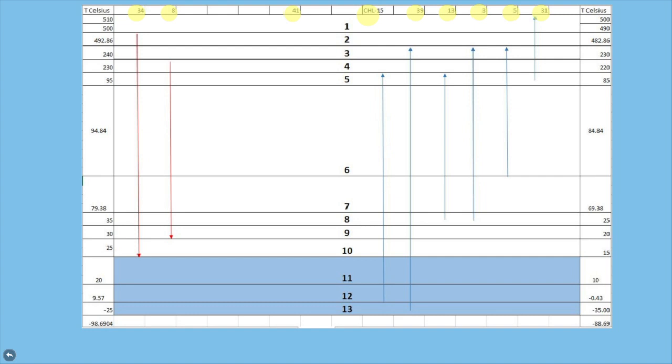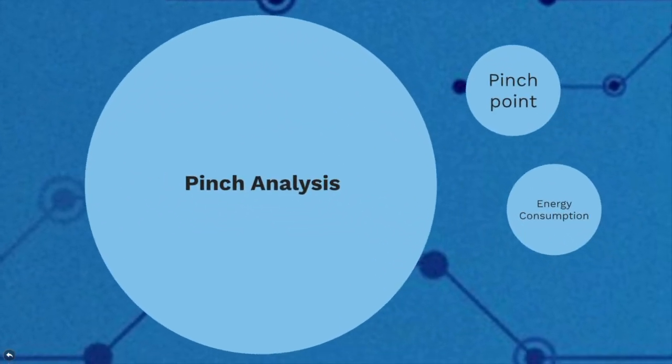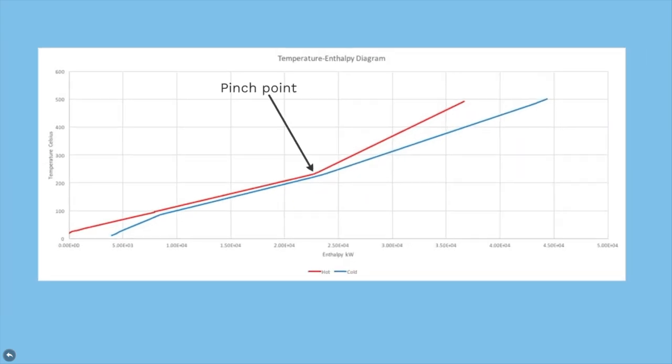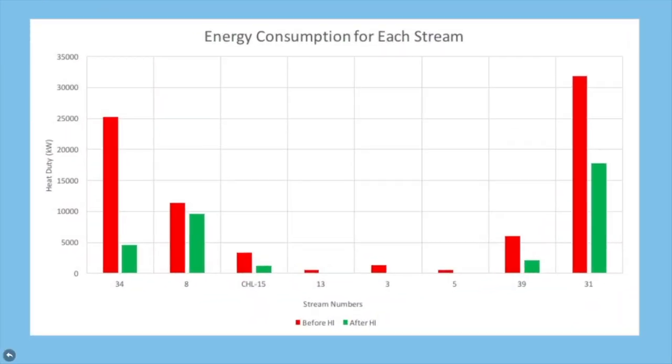In order to determine the pinch point, a composite curve was plotted. The composite curves are on a delta H diagram in which the temperature axis is divided into intervals depending on supply and target temperatures of the process. As seen from the graph, the streams which consume the largest amount of energy are streams 34 from cooling and 31 from heating. These streams leave and enter the pyrolysis reactor respectively. After heat integration, it is evident that the heat duties required for these streams has decreased.